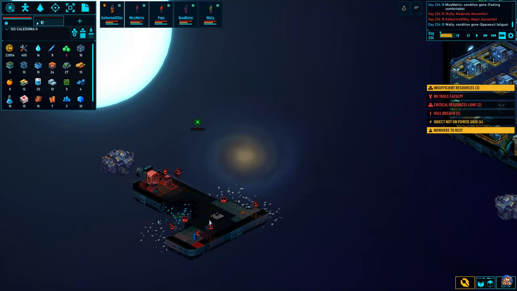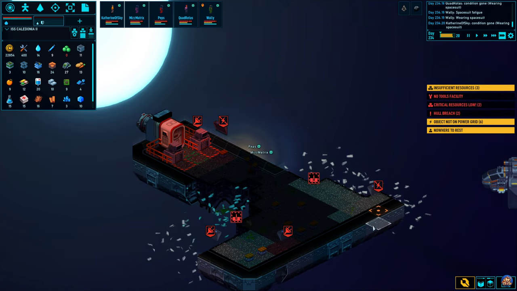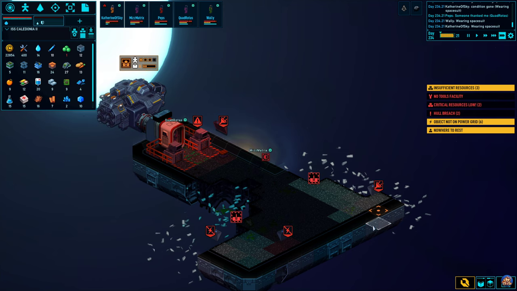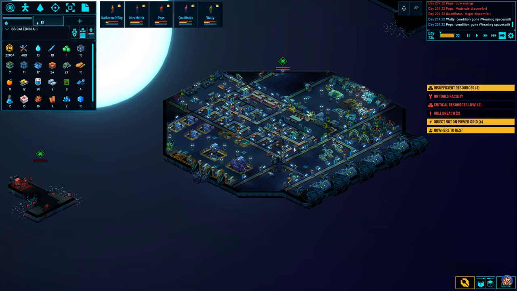I know there's no tools facilities over there. We're not going to keep that ship anyway, so don't worry about that. Just get the stuff and leave. Then go sleep and we can go to the derelict.